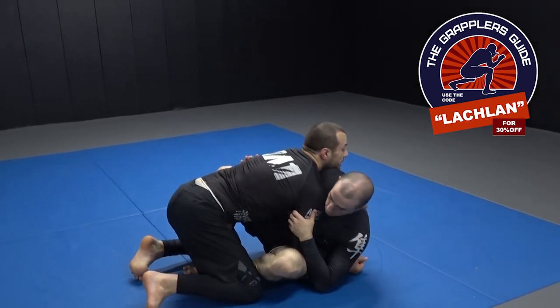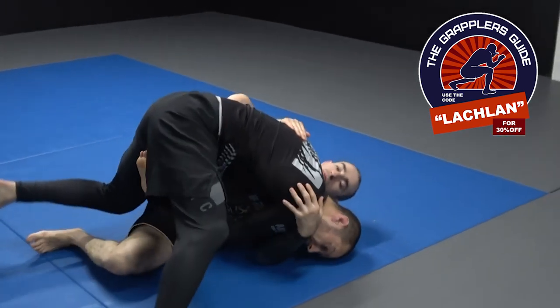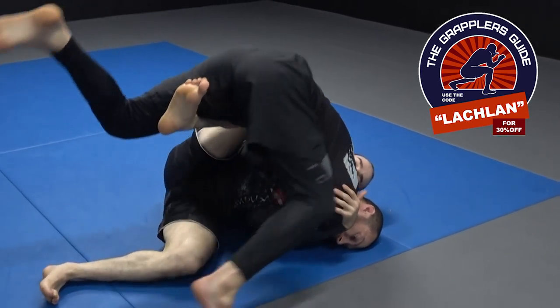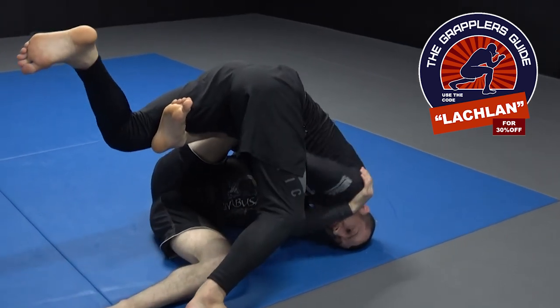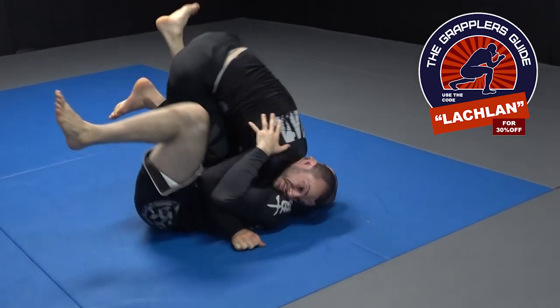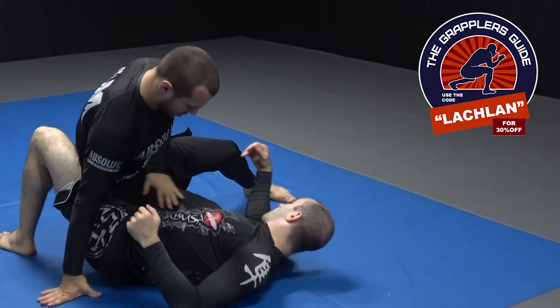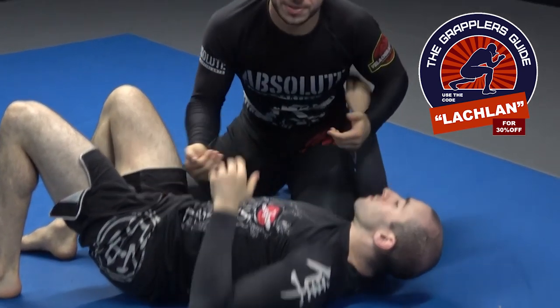Over here, I'm going to put my head and then my foot. So Mish goes to sweep — head, foot — and then when I get enough momentum, or as early as possible, I'm going to jump back. I'll take my right knee as a knee cut on this side. I've already got the underhook — straight into a knee cut. This is a pass. I've actually got the perfect grips for that knee cut if I'm able to land this.